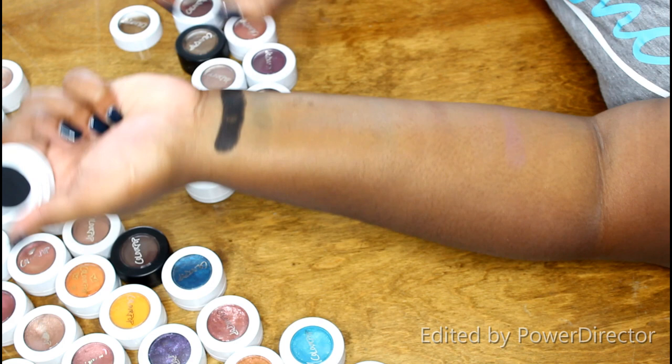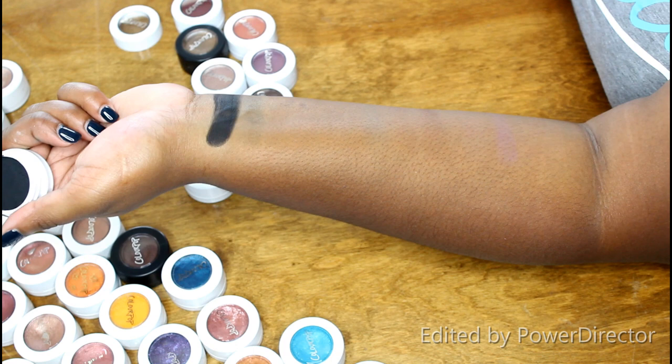So black. I hadn't even used this yet. And I'm excited. Super excited to be using this one in the future. And that's Roulette.